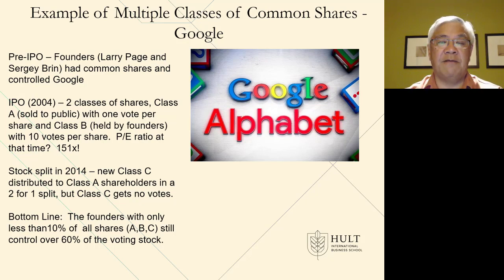So the bottom line for this very unique company is that the founders were able to retain their control throughout multiple rounds of financing and through much market success, obviously, by having Class A with 1 vote per share, Class B, their class, with 10 votes per share, and Class C with 0 votes per share. Again, this is not normally available to founders. Most founders don't have such power or such an attractive company as Google.